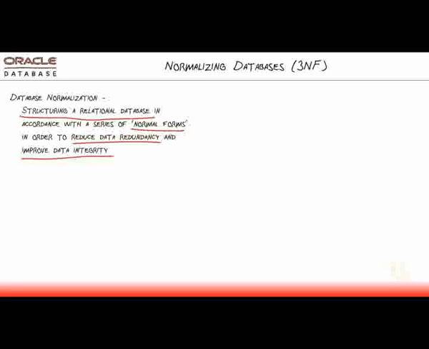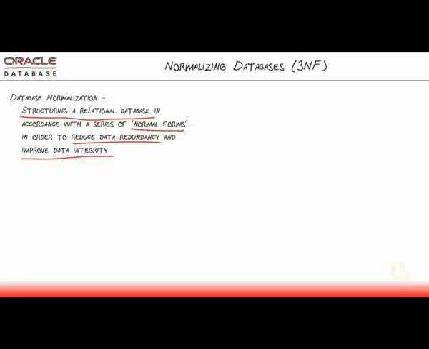You also want to improve your data integrity, and that means making sure that, for example, orders don't exist for customers when there's no matching customer record in the database. Database normalization is intended to solve a lot of that. And it does that by structuring the database into normal forms.